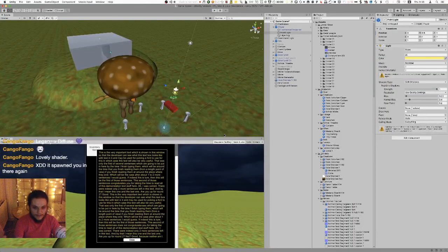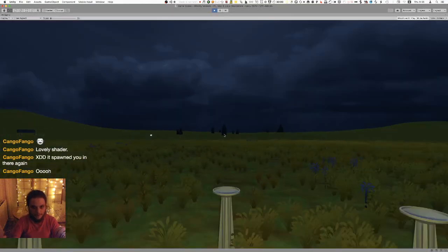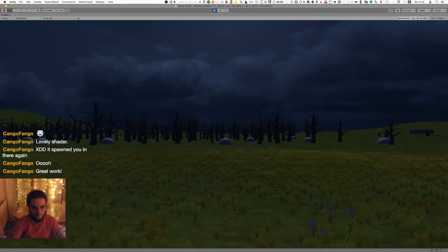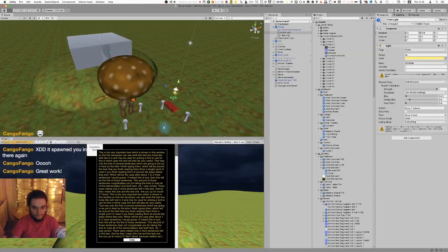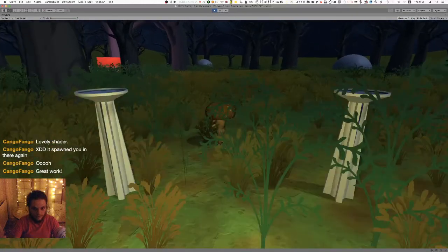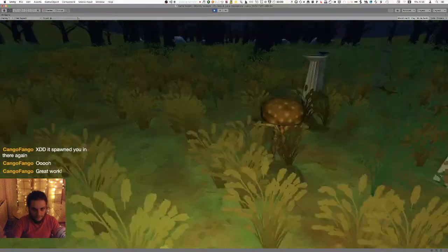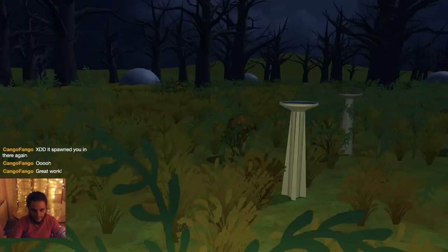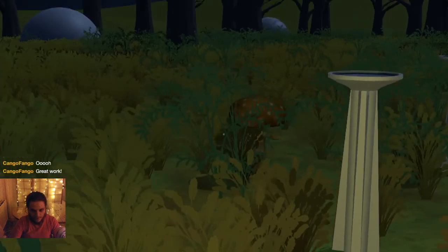I wanna quickly get a forest to spawn in the middle so you can look at what it looks like with the ferns and stuff. There we go. Now you can see him there. You can just see him like this little figure back there. It's kind of in the ferns and things.